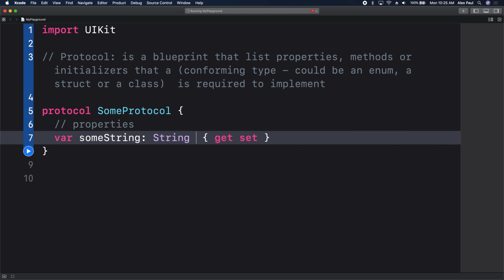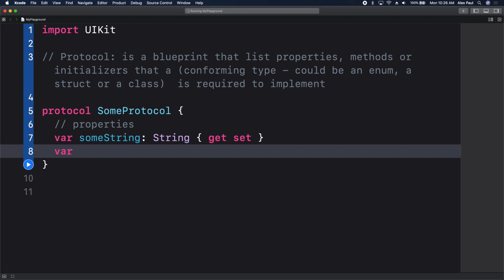So here, let's go back. I have someString. I'll have a next property called someInt of type Int. And here we see only get, right? The conforming type could also set, but I'm not requiring them to set. It could be a constant. It could be a computed property, right?